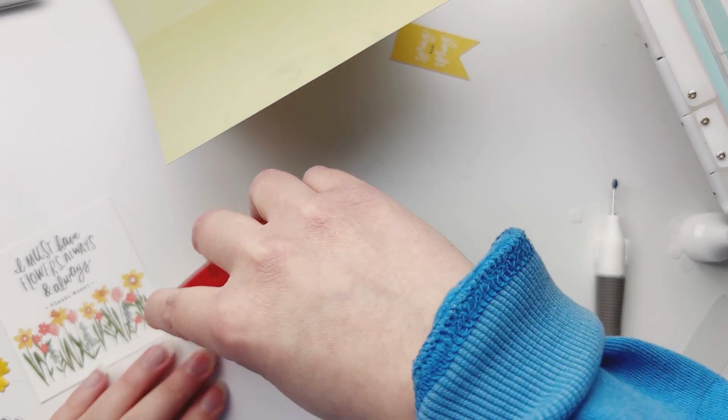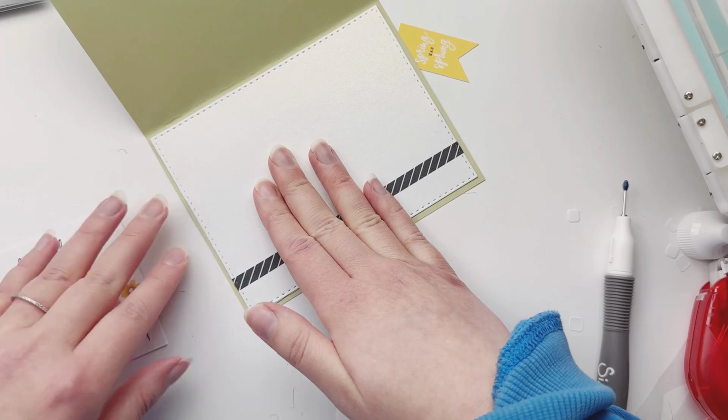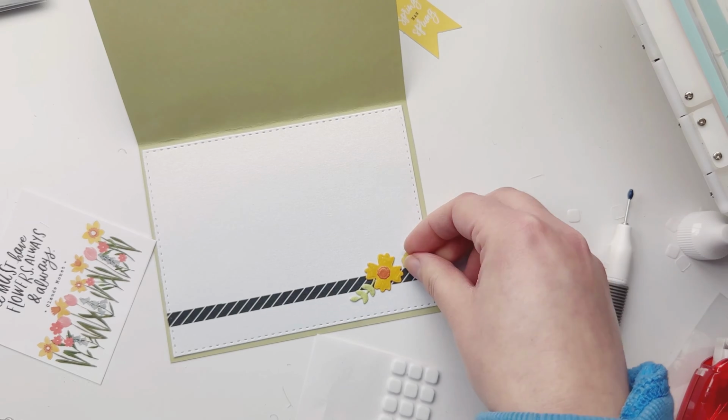So I'm just going to adhere this onto the bottom half of my card. This is where you can write your sentiments. That's how simple it is. That was the whole point. That was the reason why I made the A2 liner die, was for the inside of the card, but it works out really well for the outside as well.